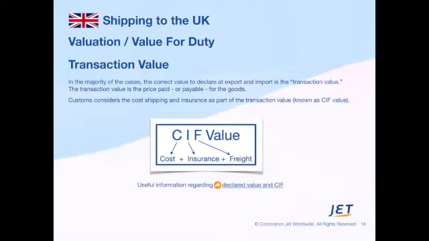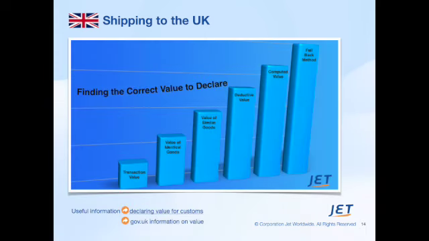If the transaction price is inclusive of shipping and insurance, you should include the term CIF value. In some cases, the transaction value is either not possible or not valid. This can occur in such cases as when there are warranty parts, samples, or the intercompany transfer of goods. When the transaction value is not acceptable, the next methods of valuation are the value of identical goods, followed by the value of similar goods. Each method of valuation follows in hierarchical order. Visit our blog on declaring a value for customs for more details.